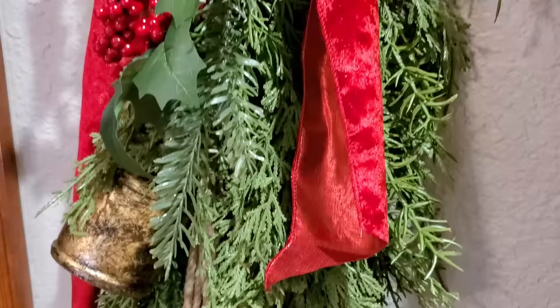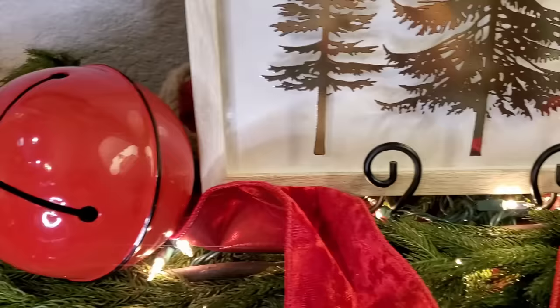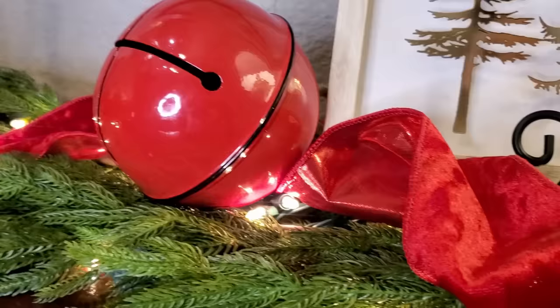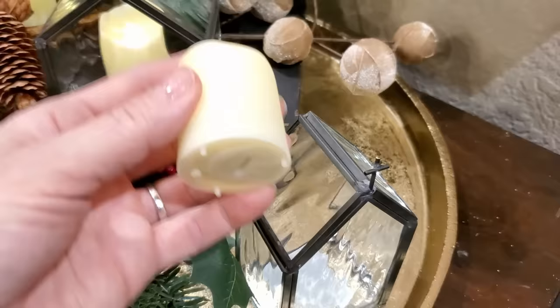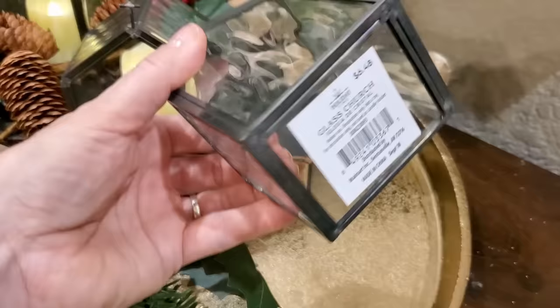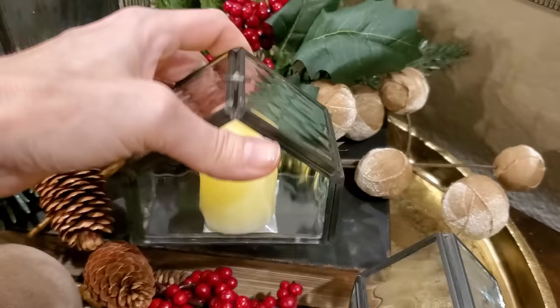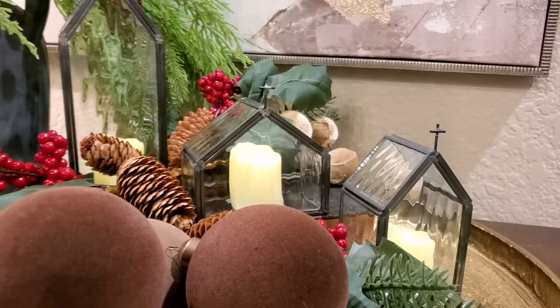Create something special and unique for your home and your family. And if you're looking for something more traditional and classic over those vintage cowbells, Walmart had these jingle bells — I got them in red, but they also had them in white, and they really do jingle and are very pretty. These would be good for outside in your garland over your doorway where you need larger-scale items visible from the street. These glass churches come in three different sizes, priced separately, and I had to hunt between two different stores to get all three. I have these battery-powered votives in them and they look beautiful all lit up. I love the little cross in them since they are churches, and I can use these in my spring and Easter decorating as well.